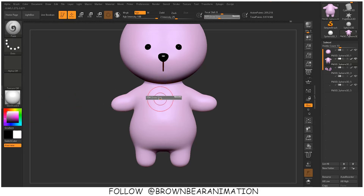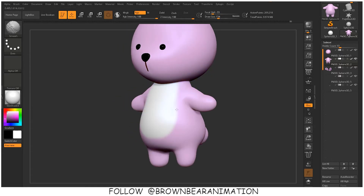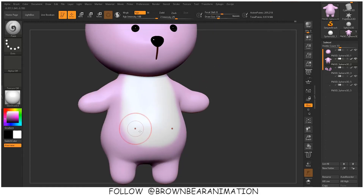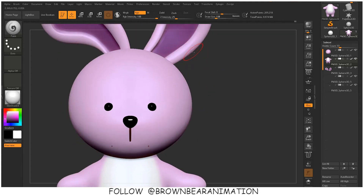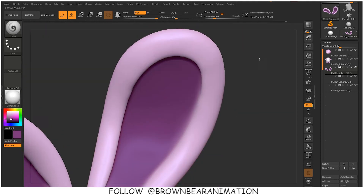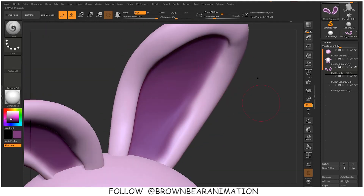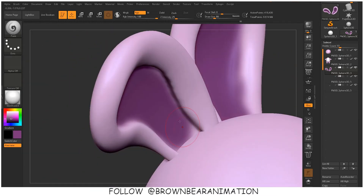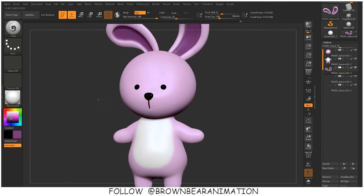I am using a white color for making that shape. I am not using color separation for the stomach area. I am smoothing the edges of the color by holding the Shift key — the Shift key will help you smooth out the colors also. I am filling out the gaps in the ear carefully and smoothing the colors, making sure that while smoothing the colors I am not smoothing the mesh. So make sure your RGB or MRGB button is turned on, not your Z-Sub and Z-Add.